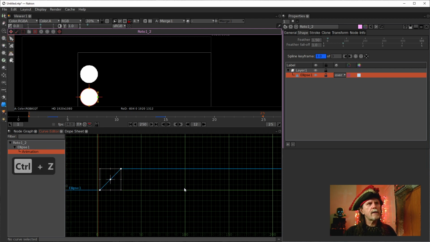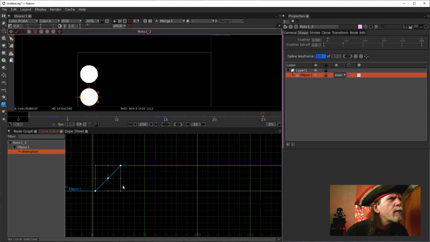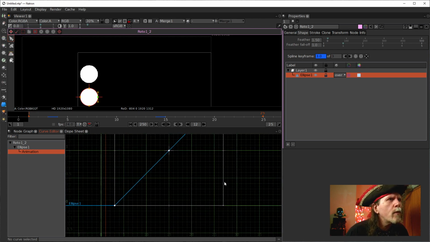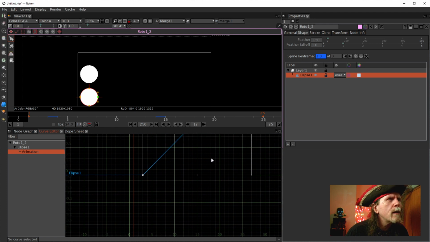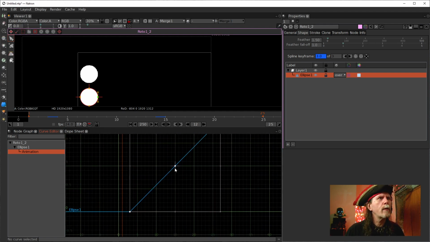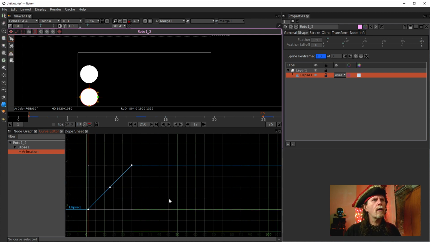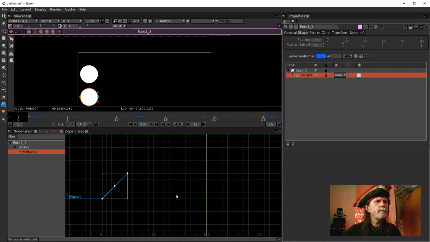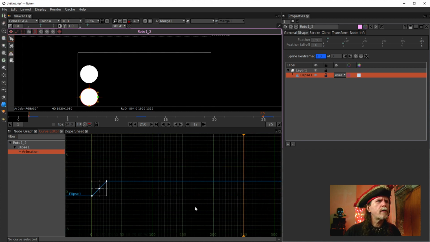All right, that's good. Except for, as we saw, as I stretched it in one direction, it stretched in the opposite. So that's not obviously what we want either. And it looks like it didn't actually reset us to frame 1. That's weird. I want to make sure that our animation here starts on frame 1. So let's get that back to frame 1. All right, so there's frame 1.